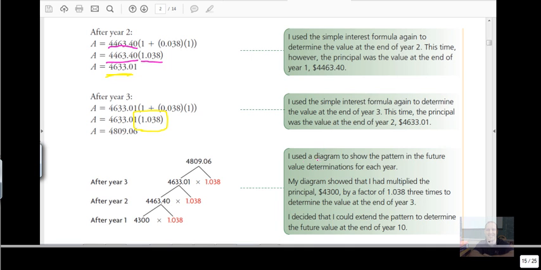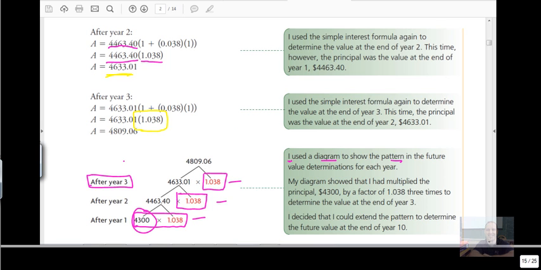So in the margin there, it says, and this person that was doing the question, I used the diagram to show the pattern for how basically the values come up each year. So after 1 year, pretty simple. The original amount times 1.038. The second year, it's this times another 1.038, because this times this equals that. And then times 1.038 again, and so we've really taken the principal and multiplied it by 1.038 3 times to get the money after year 3.